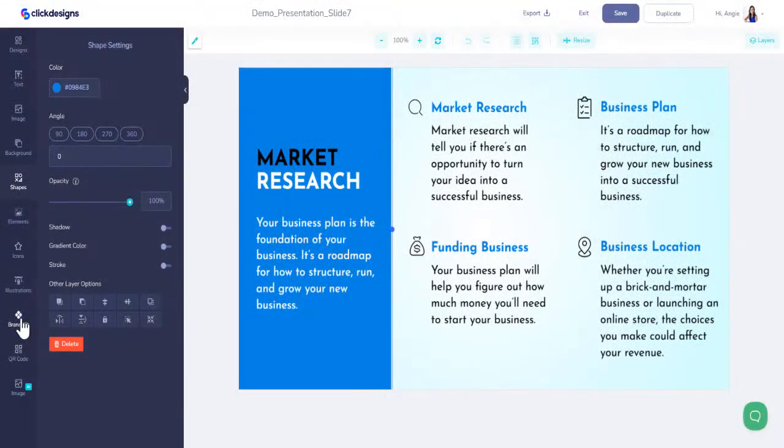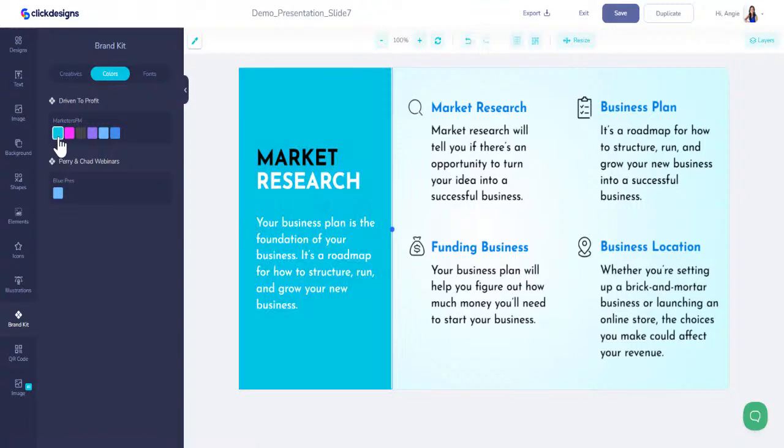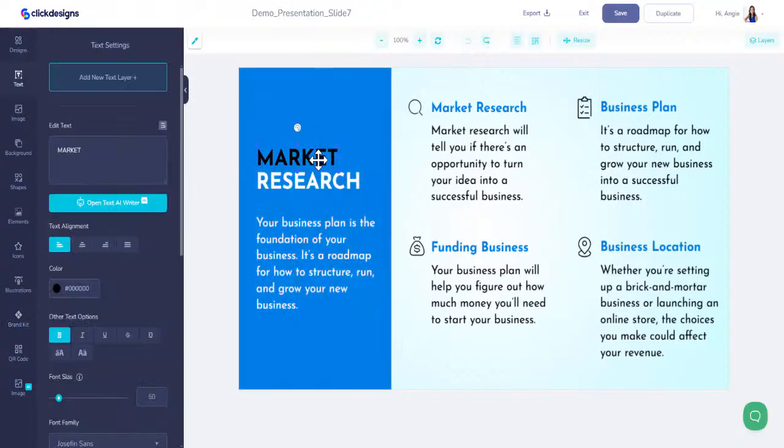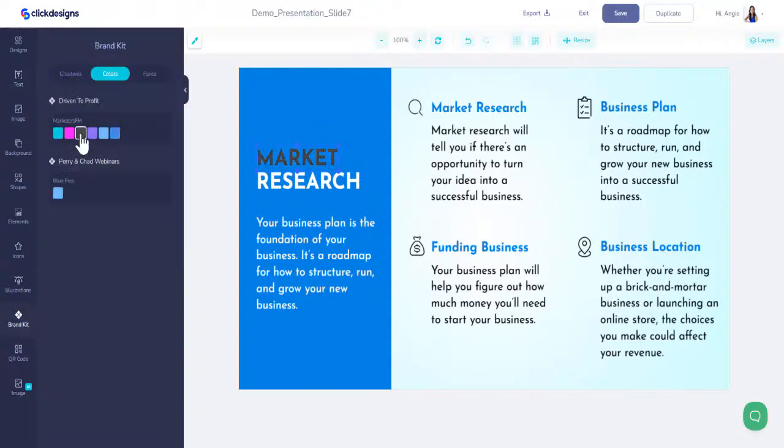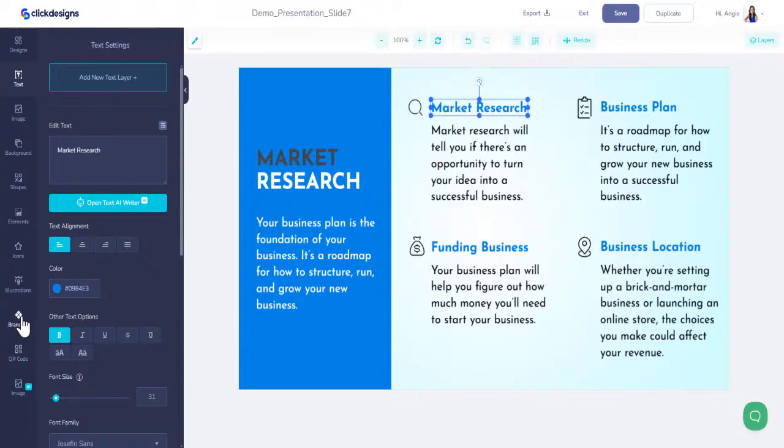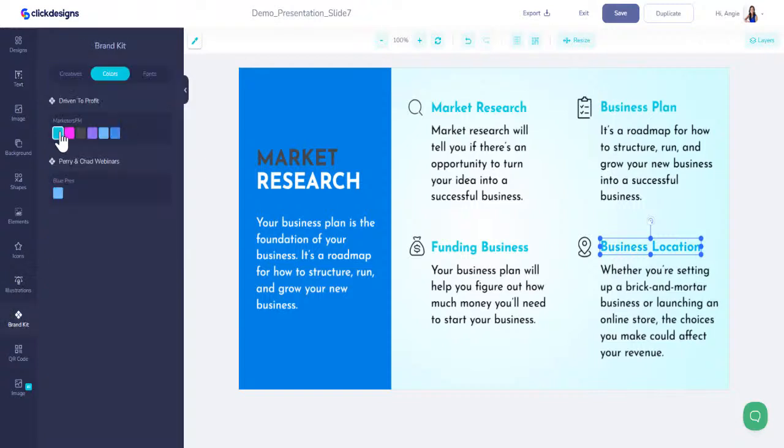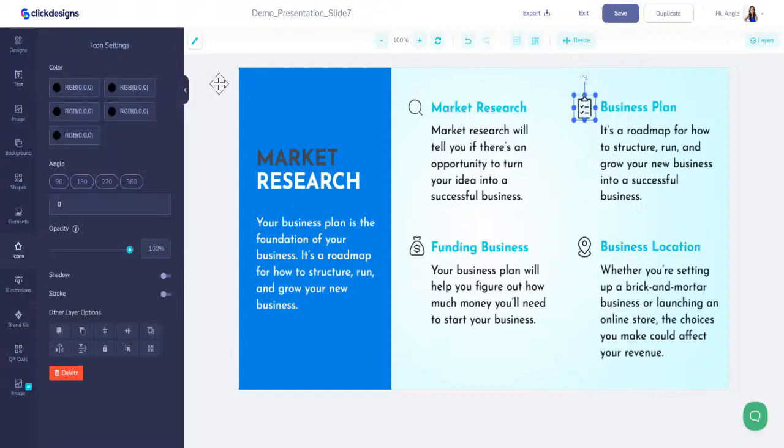Okay, again, so what my goal is to show you guys how easy this is to update, right? I might want to actually change that, keep it the blue and make this gray, and then just change this stuff out. So I want it to still look and match the other slides. I don't want to change too much, but you get the idea. Now I'm not changing out any text right now. I did that before to show you, but you can change these out to match all of your stuff, right?